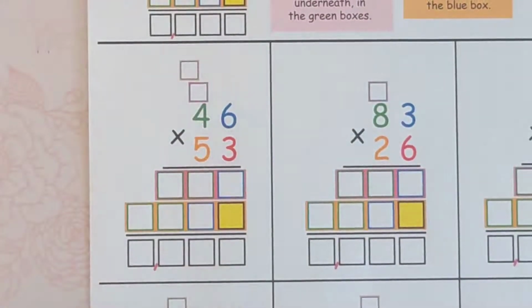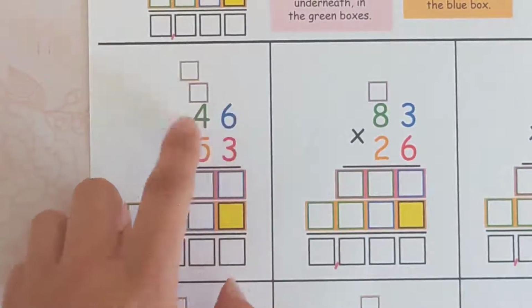The thing we want to remember is that the 4 and the 6 are on the same team. It's a number, 46, and we're not going to break it up. The 4 and the 6 are not going to fight each other. The 5 and the 3 are on the same team. They're not going to fight each other. What we are going to do is have these teammates fight these teammates.